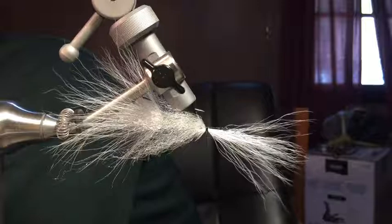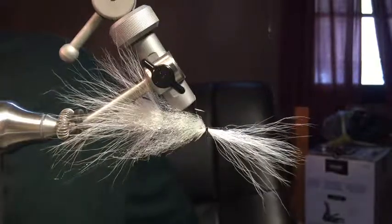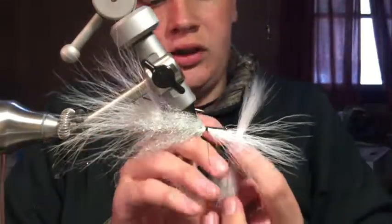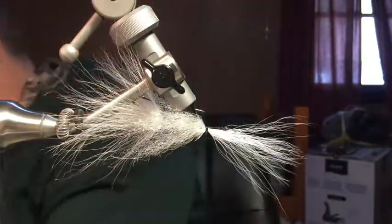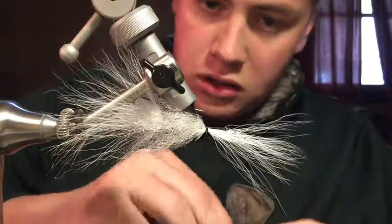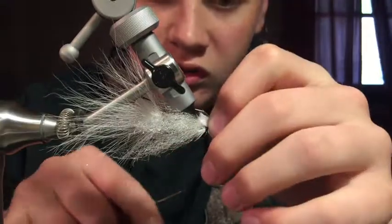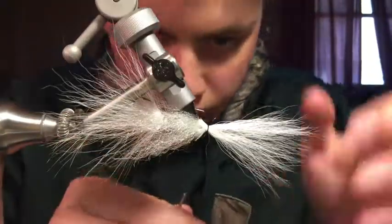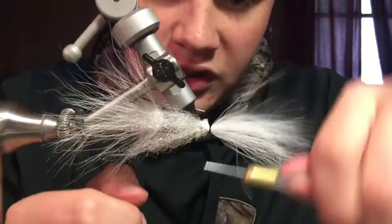My only word of caution with all this bucktail is that if you're working on a half-used bucktail like I am, every once in a while you'll accidentally clip a couple of grays, or not grays, sorry, that wasn't even close to correct. You'll clip a couple of brown hairs or the less than prime stuff, right? And when you're tying an all white fly, stuff like that tends to show up and be real noticeable. So just give it a quick look over when you're clipping and working on all that fun stuff.